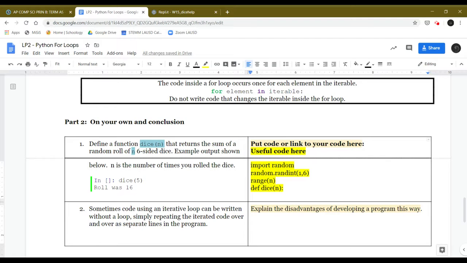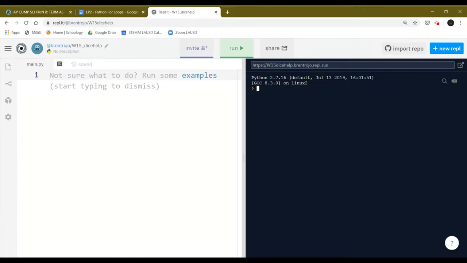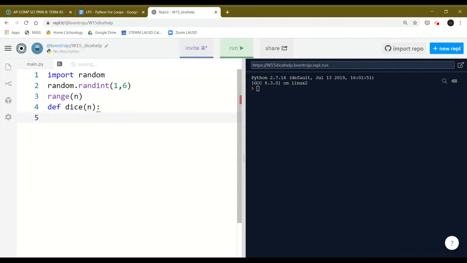So here's some useful code. Import random, random.randint 1 to 6, range, and define dice. If it's useful, let's put it into our REPL.